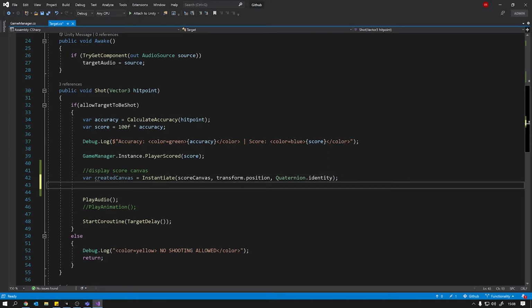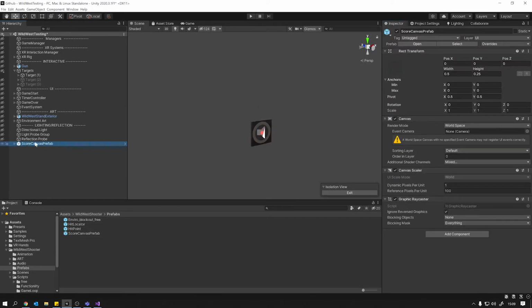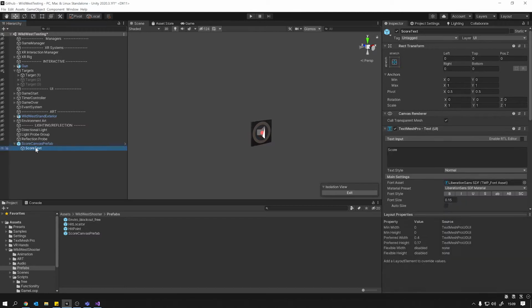Because we've stored this instantiated GameObject inside createdCanvas, we can say createdCanvas.transform.GetChild, and then we want to put 0. This is going to be the first child inside of our createdCanvas. So if you remember, this is the GameObject we're instantiating, and we're using GetChild to get the child at index 0, which is going to be the first child, which is score text.